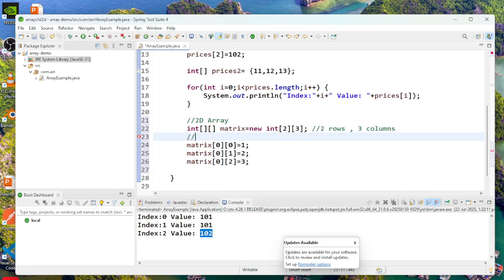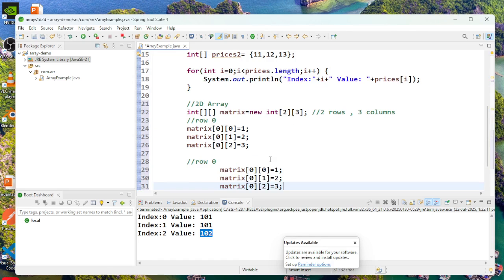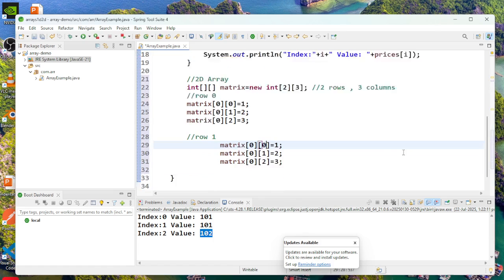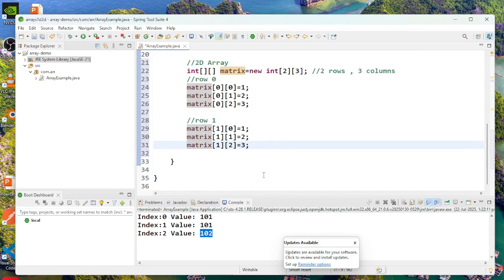Similarly we can add for row 1, and here we can add values like 4, 5 and 6, and save it.